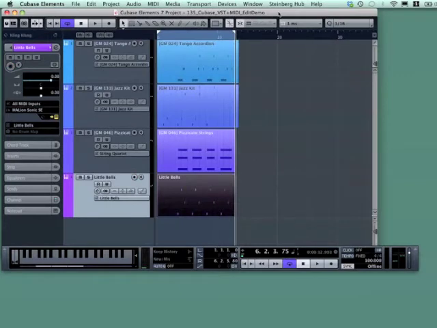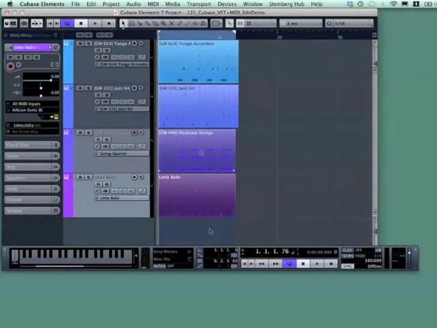This project contains 4 instruments in a short musical excerpt. It contains the tango accordion, the jazz kit, pizzicato strings, and little bells. Let's listen to it. There are edits we can make to make the music more rhythmically in sync and the parts more balanced.